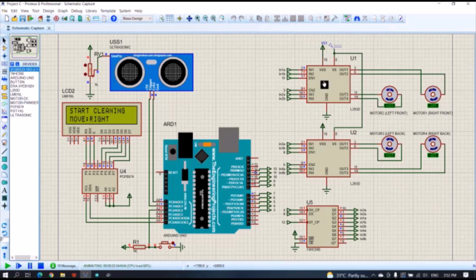Then it will stop and scan again, but there is still an obstacle, so it turns left 180 degrees again. Later it will stop and scan, but there's still an obstacle. So the robot thinks that it is trapped and is asking for help. And it will show the movement stop.